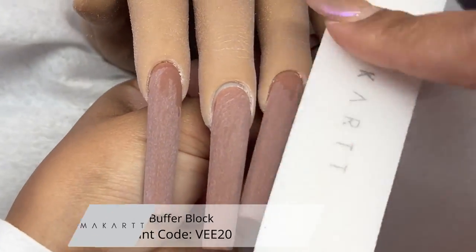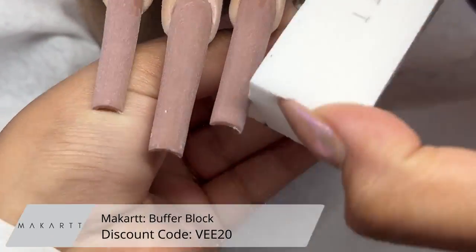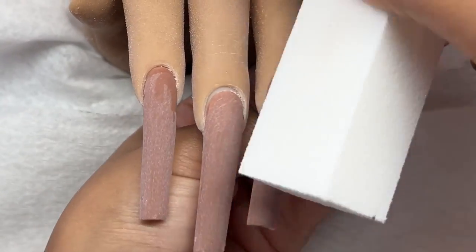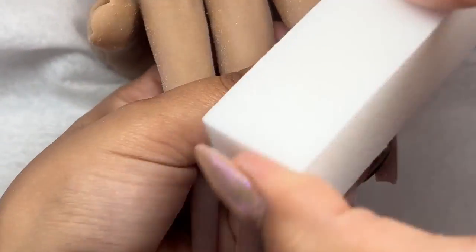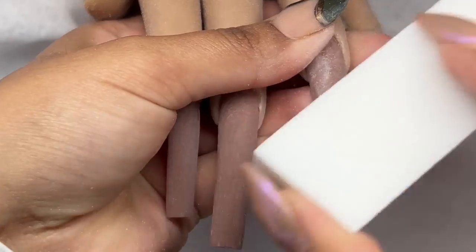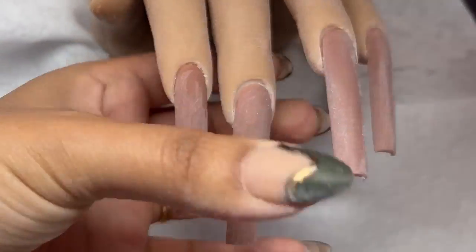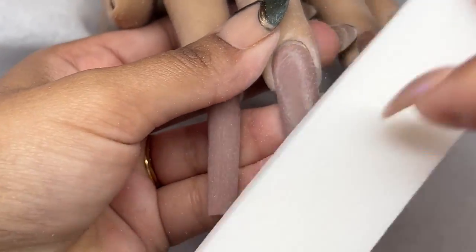I'm going in with my buffer from Makartt. These have been my go-to lately. It's a little bit more on the coarse side in comparison to the ones that I've been using. So I definitely feel like this gets rid of more of the harsh lines. And if you want something super smooth, I would definitely recommend the ones that I was previously using from Profiles Backstage. They are super, super smooth.